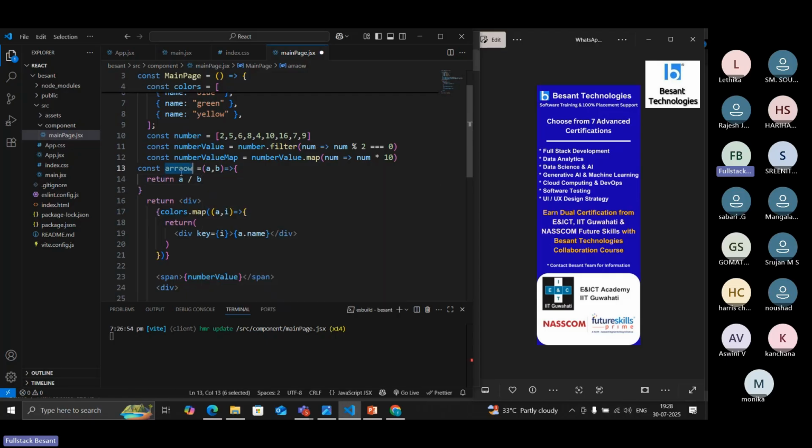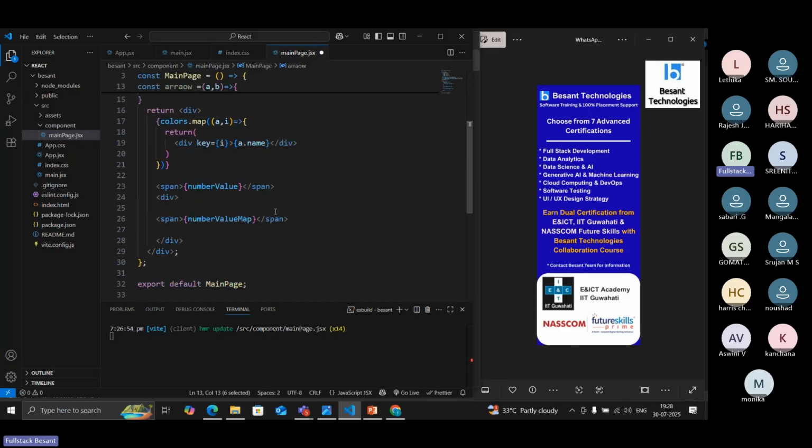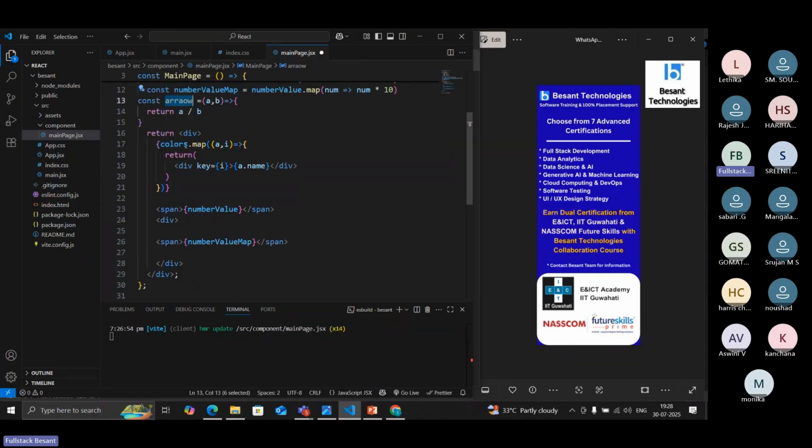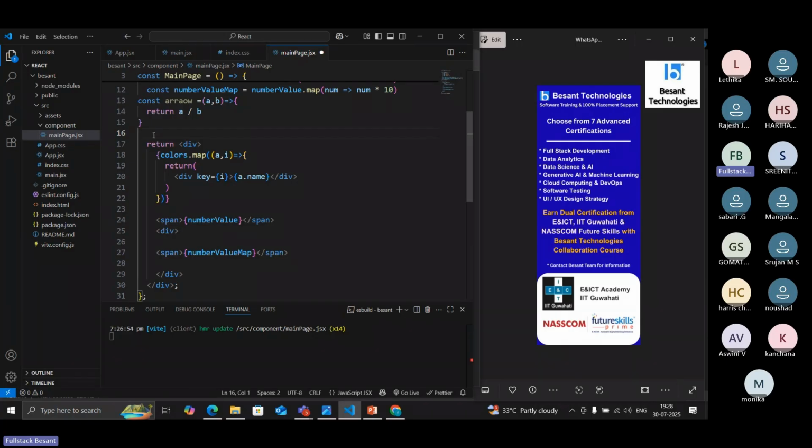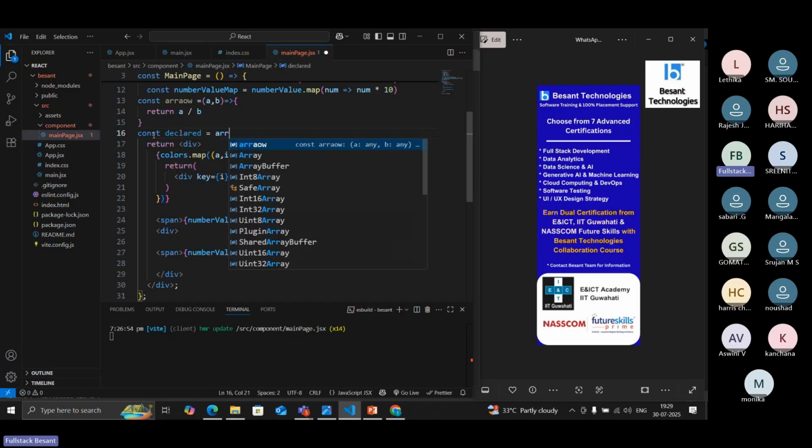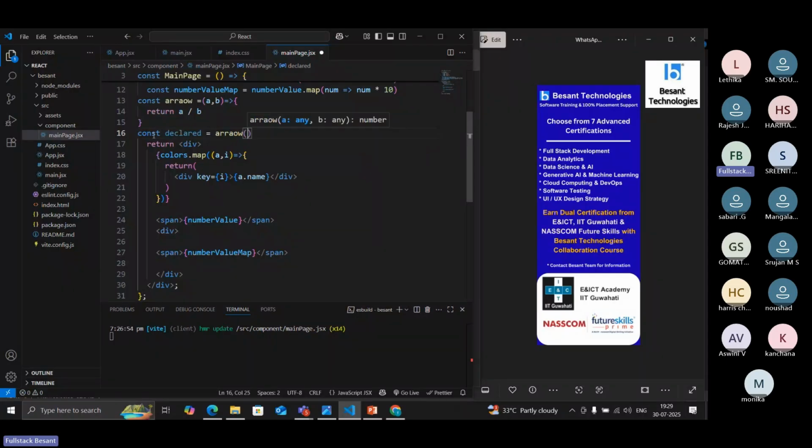Now I want to call this arrow function inside my React application's HTML UI rendering. You can either call the arrow directly here, or declare another variable and then call that function. So I declare a variable equal to the arrow function.